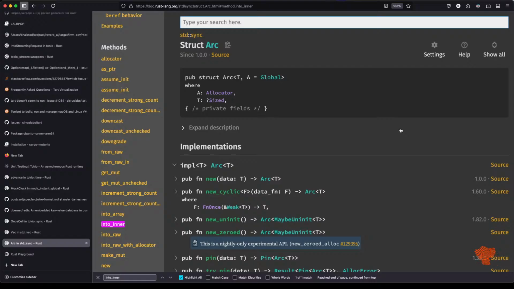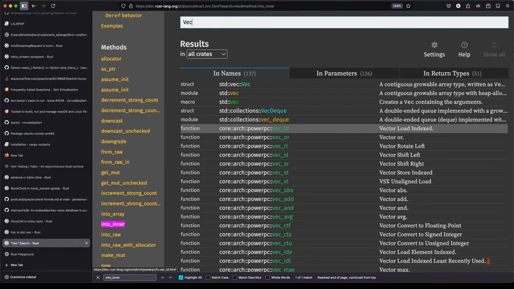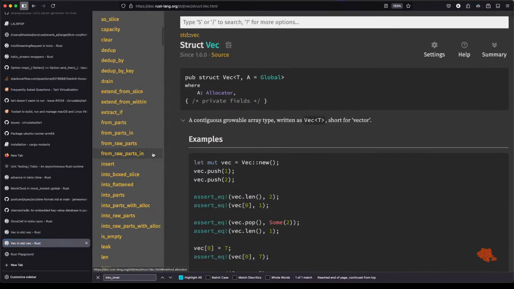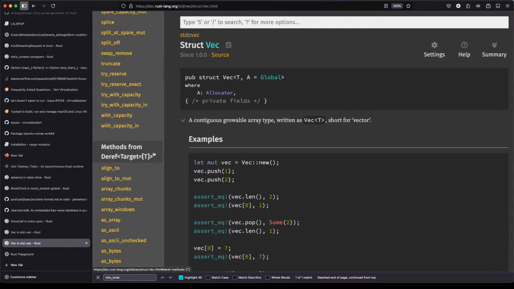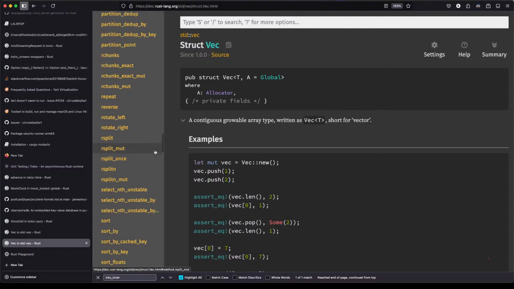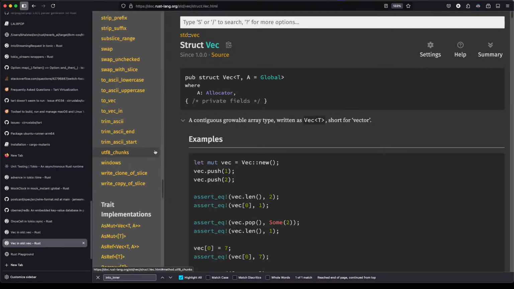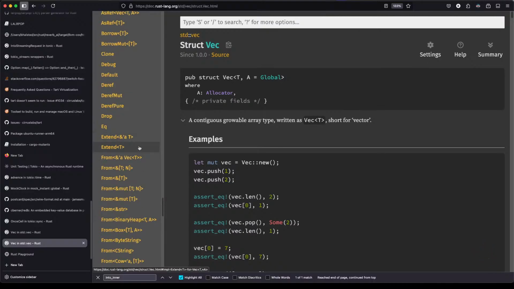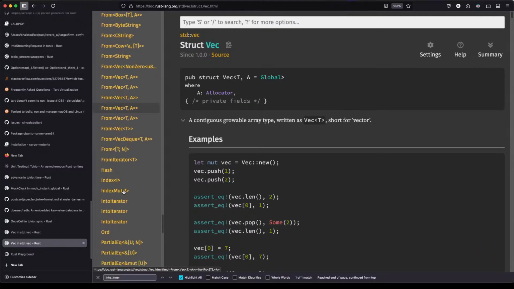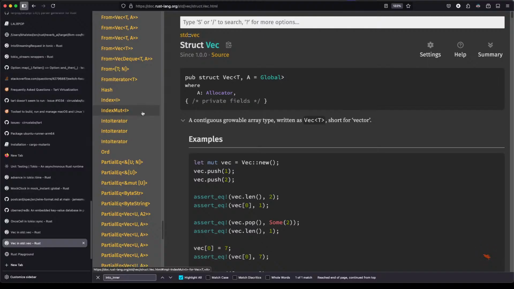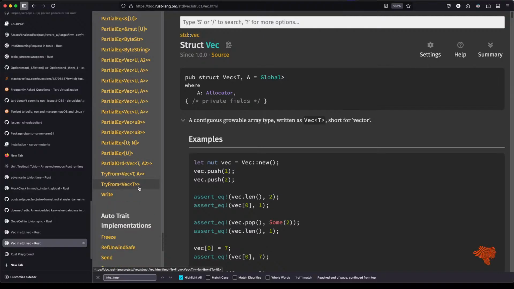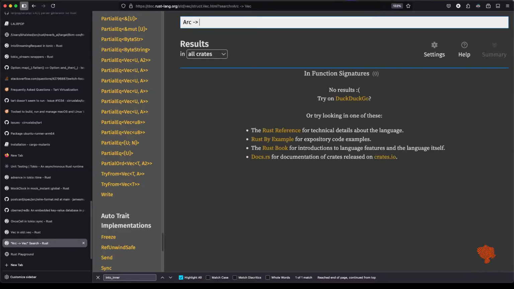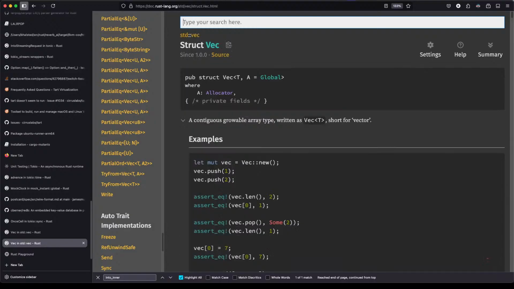So I wonder on something like Vec, does it have the reciprocal, like from Arc, like a try from? Because of course it can fail. Try from. I guess it would be Arc Vec. No, Arc to Vec.